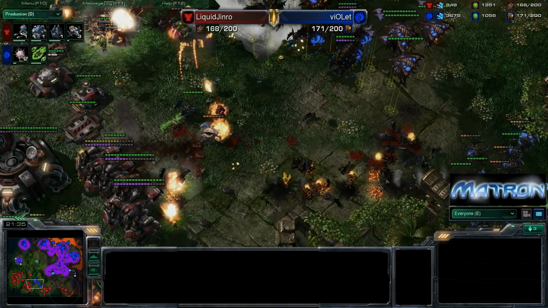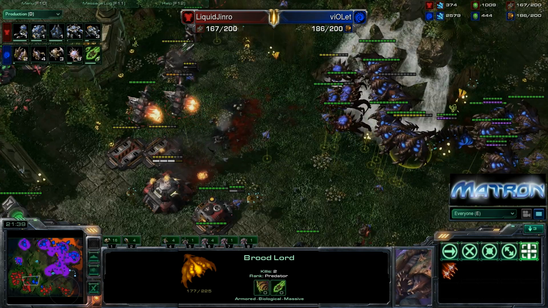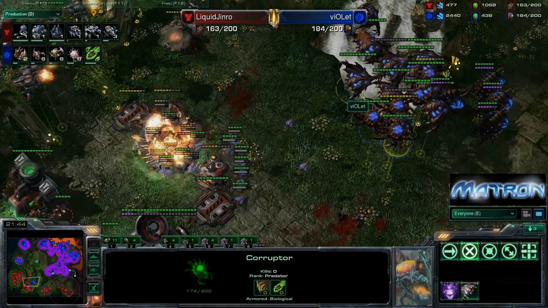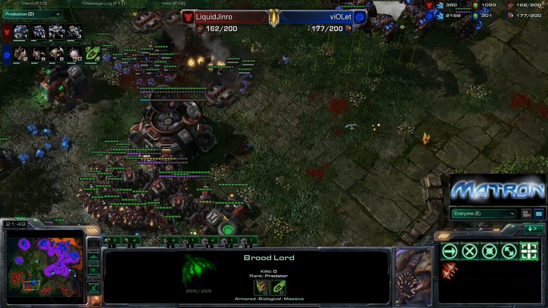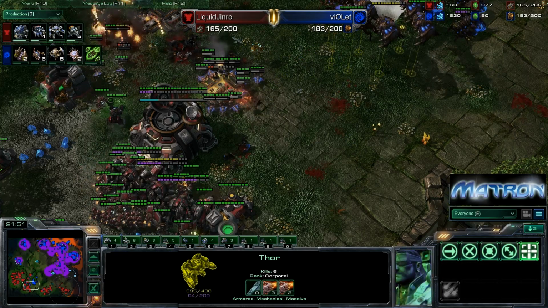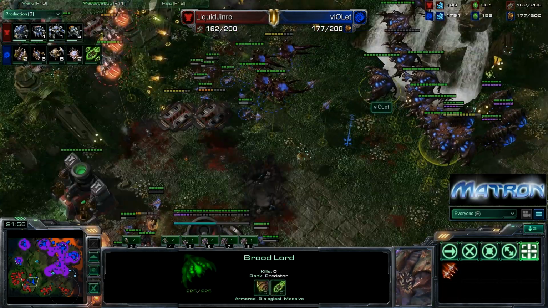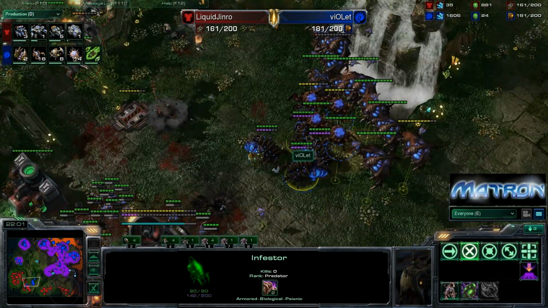And Jinro doing his best to defend against these Broodlords, but he's just got a really big lack of Vikings at this point. The Corruptors with the fungal growth able to take on those Vikings almost head to head, and until he gets more Vikings out, he's getting out 3 at a time. These Thors doing their best to defend, but they're not in range to get the volleys on the Broodlords like they would like. The Broodlords do tend to stack up a little bit, and the Thors can do some decent damage. No Queens brought here for Transfuse.